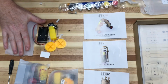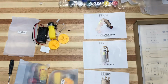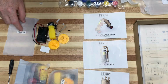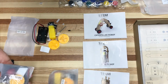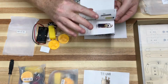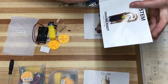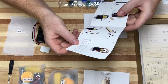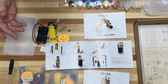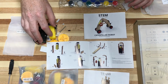So each bag has all the stuff in it that would go into one of these, right? The one that I opened, let's see, they have model numbers on them. That one's 56, this one's 54, and this one's 55. So I imagine it will say in the instructions which bag you need. It does not. Okay, so your students will have to figure out which bag goes with which kit based on the ingredients in each bag.